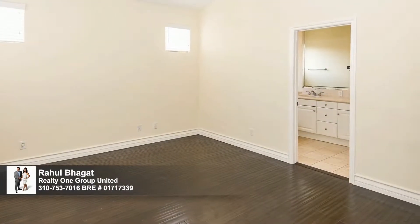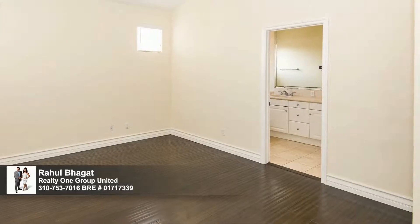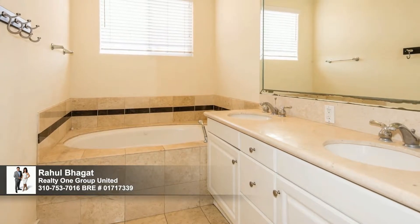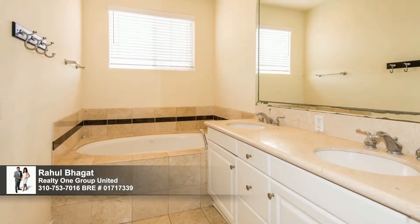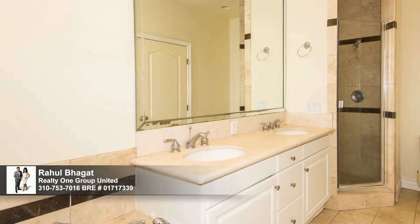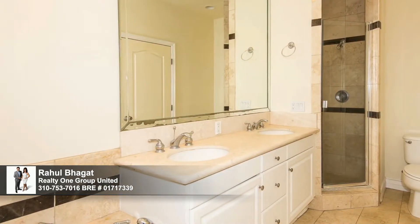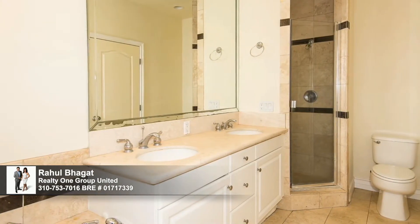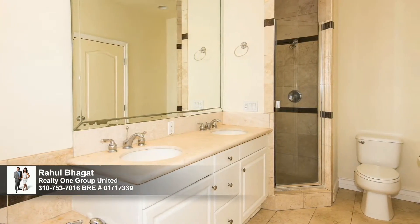The master suite is complete with a bathroom that has its own deep and inviting tub beneath the window, an expansive vanity spanned by an oversized mirror and set with twin sinks. A walk-in shower completes the scene. And should you have the urge, the beach is nearby, always promising refreshment and relaxation. This beautiful upgraded townhouse offers so much — take a closer look today.